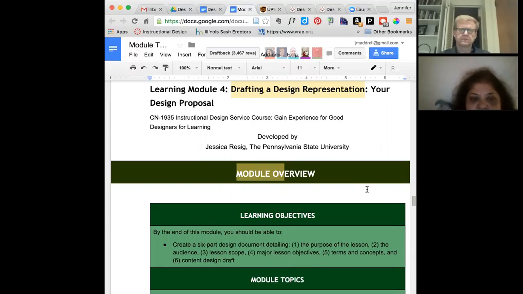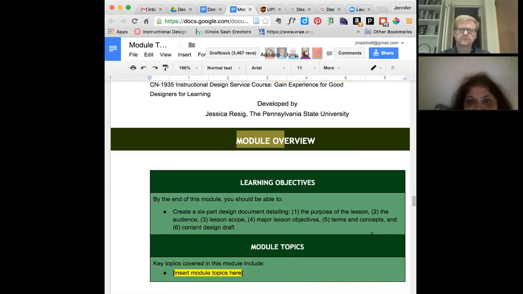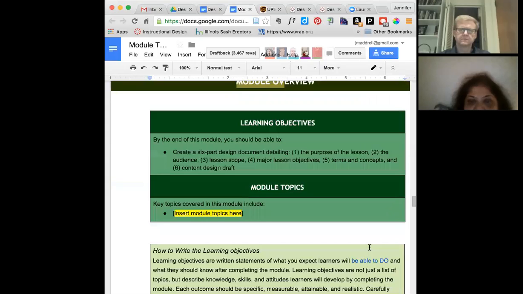So this is kind of a compilation of the last design plan that was used for previous versions. I pulled some stuff from JR's wording for what we're using as a group, and then adapted it a bit from there using some lesson plan ideas and those kinds of things. So there's six sections that the MOOC participants would fill out. What I was thinking about doing is that the first five would become permanent fixtures in the adult learning zone. So if I was an adult educator or a learner and I found the adult learning zone, I could read through the purpose, the audience, the scope, the objectives, and key terms and concepts. And I would know ahead of time, this is what this lesson covers.